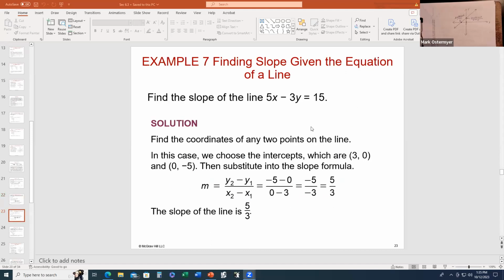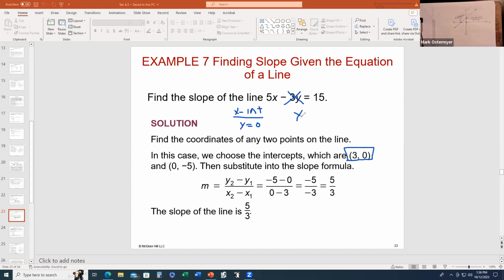All right, now here, ladies and gentlemen, they want us to find the slope of the line whose equation is given to us in standard form, 5x minus 3y equals 15. To do that, it would probably be easiest to generate 2 ordered pair solutions for this and then put those into the slope formula to crank out the slope. Easiest way to generate 2 ordered pair solutions for this linear equation is to find its x and y intercepts. So how would we find the x-intercept? I would set y equal to 0. Take 0, substitute it in for the y variable, and this term drops out. Then you can solve for x. Divide both sides by 5, and you get the x-intercept is 3, 0.